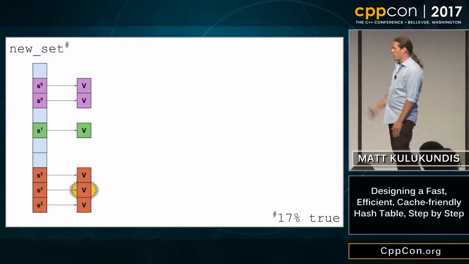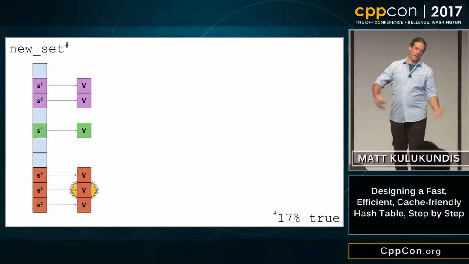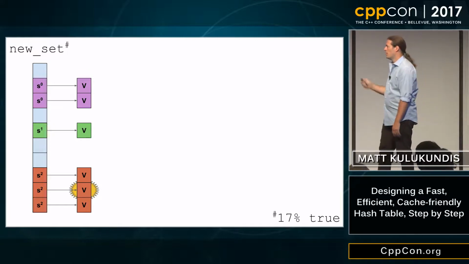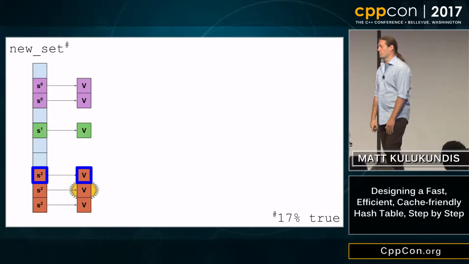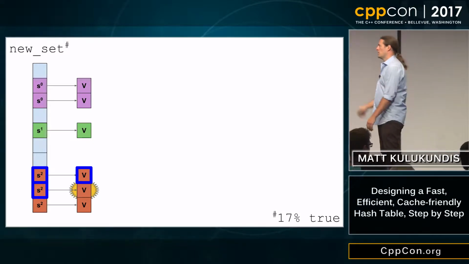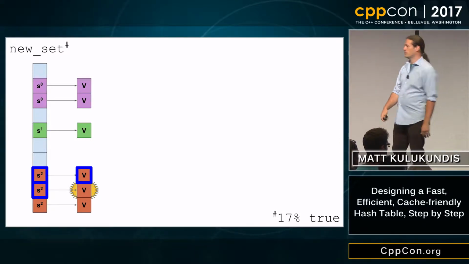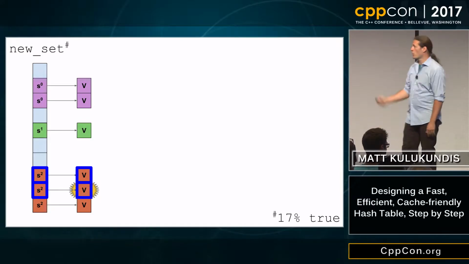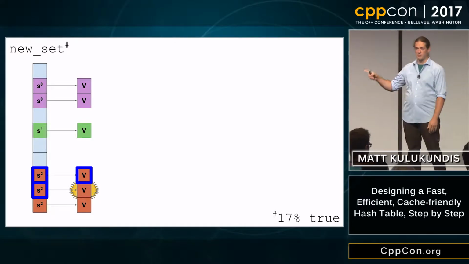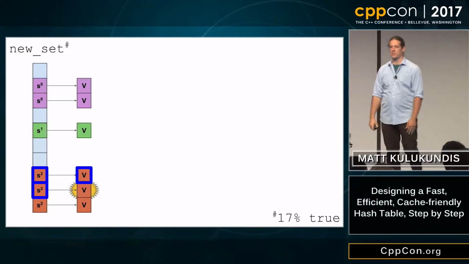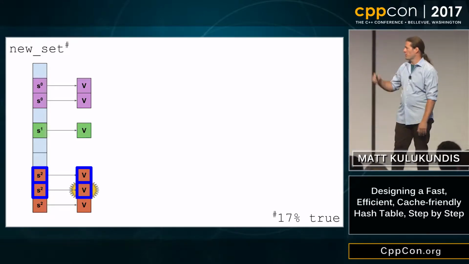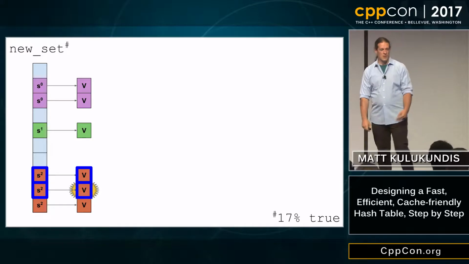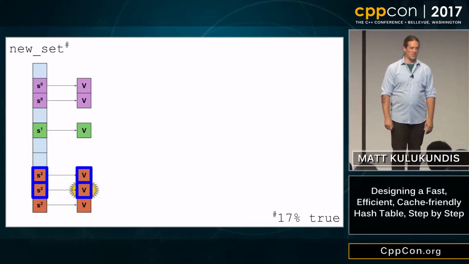Why don't we try and see how find works, right? We're looking for the same element again. We'll do our thing. We compute the hash, we go to the spot. We jump to the first thing, the value doesn't match. We probe to the next one, and then we found it. It's worth noting that this probe is free because it's right next to the first piece in memory. Our cache fetch pulled it in, no extra cost for that. So here we are, only 3 memory accesses instead of 4.